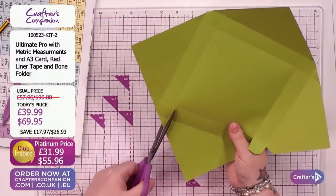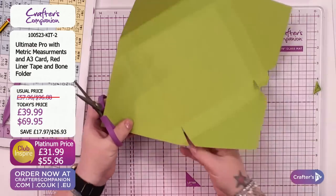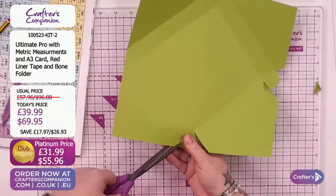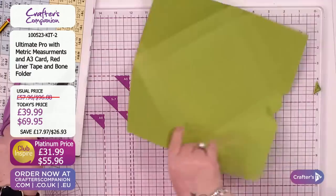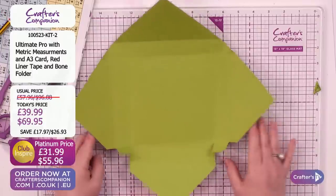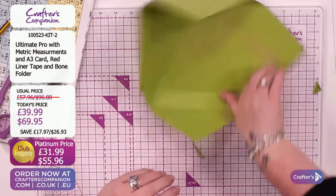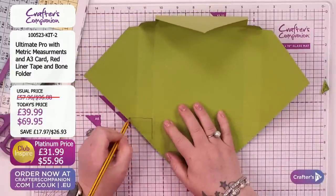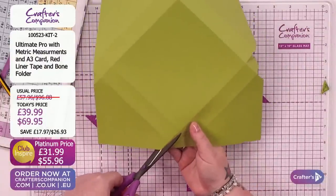So I'm going to snip all the way down. I'm going to take that little wedge away. And then I'm going to trim that little triangle bit off there. And exactly the same here. So I feel like I'm going really, really slow, but I'm deliberately going really slow so you can follow it. So you've got your two tabs. So when you bring those over, it's going to sit just like that. So you need to bring it round and we're going to go to the top. Now for the top, you're going to cut that whole bit away because we don't need it. We're going to cut the whole bit away. Okay. So again, bringing in your scissors.